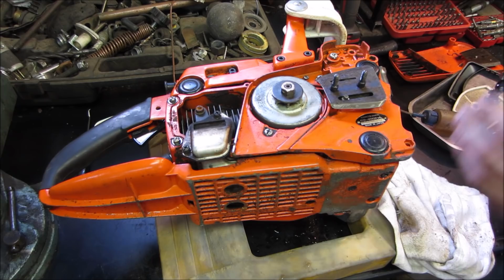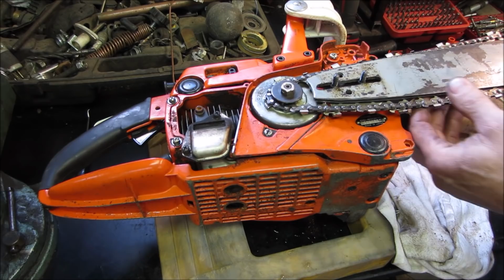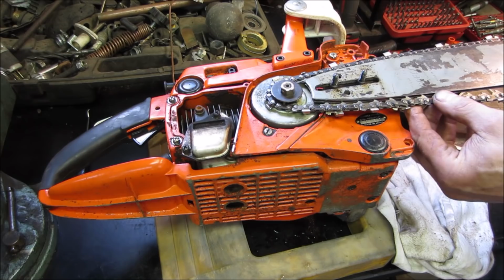I'm getting there, hold on. You try working offside. You try working to your left a foot and a half. I think it's easy, don't you? Yeah. There we go. Now we clicked in. Now we're in on that locating pin.